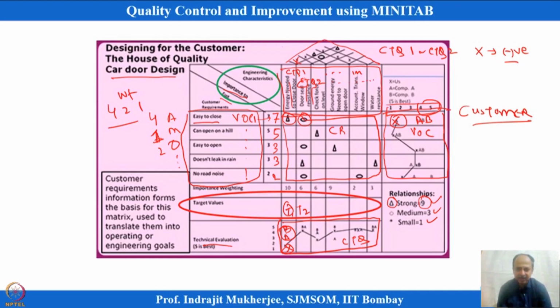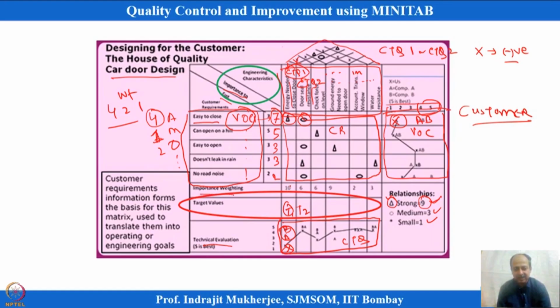Then what you see is that, let us consider CTQ number 1, and it has a strong relationship with the first voice of the customer. So, voice of the customer 1 with CTQ 1 has a strong relationship, which is symbolically shown as delta over here, and is given a rating of 9, let us say. If it is strong, we will say this is about 9. We can think of a number which is arbitrary, defined by the organization. Okay. And the rating given over here, let us say the customer average rating is approximately 7, and this is an attractive feature, and we are giving a Kano rating of 4 over here. So, let us see how this calculation happens to calculate the CTQs.